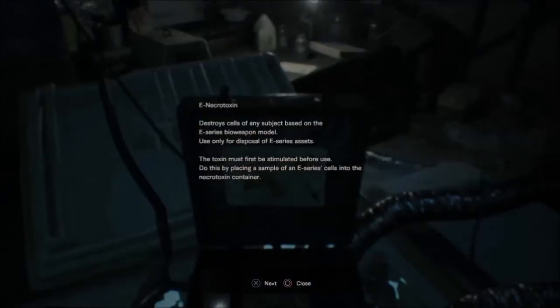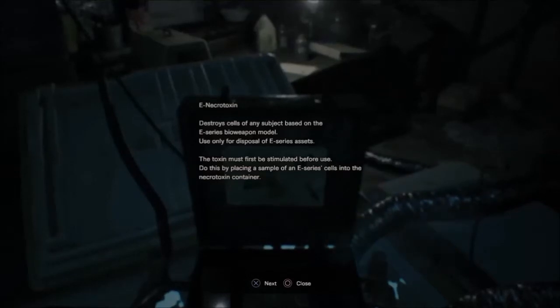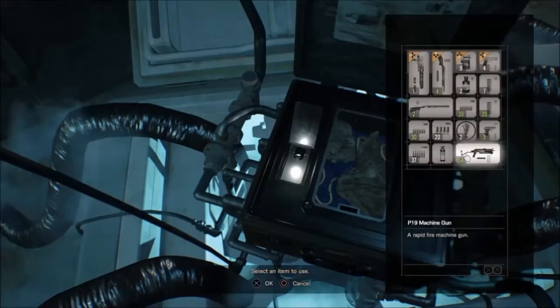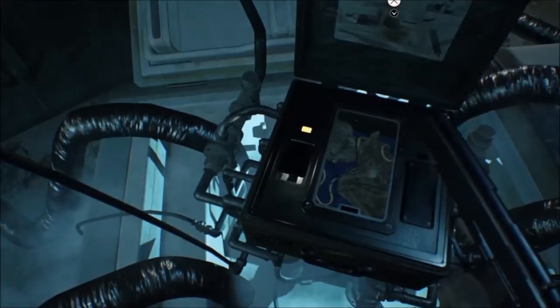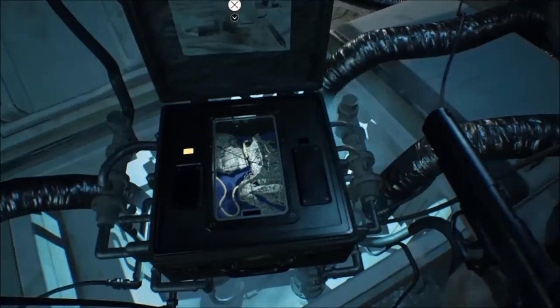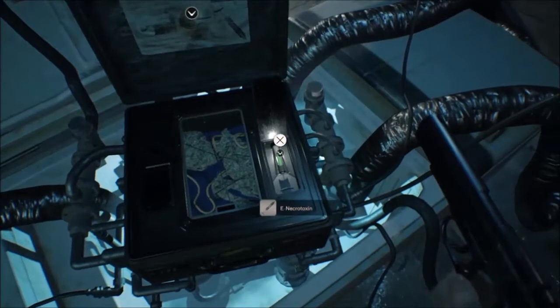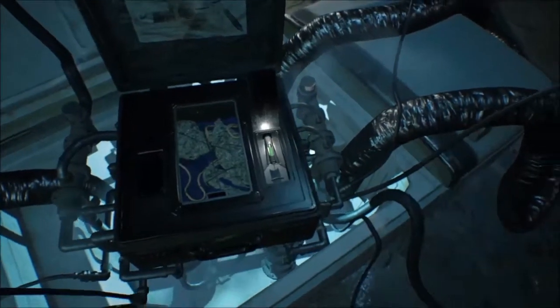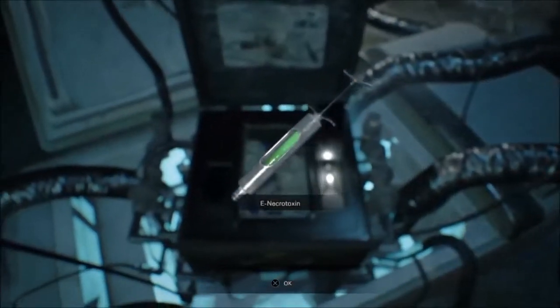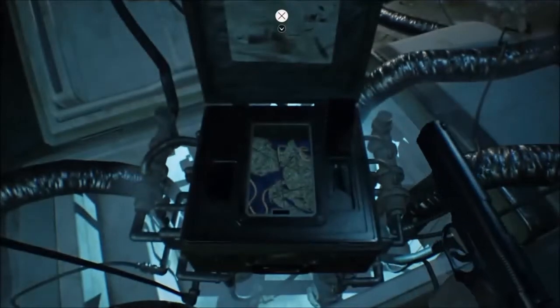E-necrotoxin. Destroys cells of any subject based on the E-Series bioweapon model. Use only for disposal of E-Series assets. The toxin must first be stimulated before use. Do this by placing a sample of E-Series cells into the neurotoxin container. Okay. Yeah, now that's beginning to decay. The E-necrotoxin.